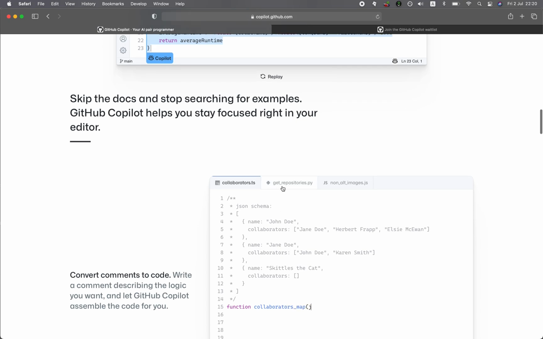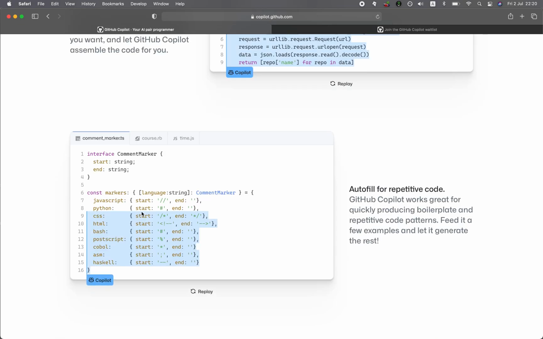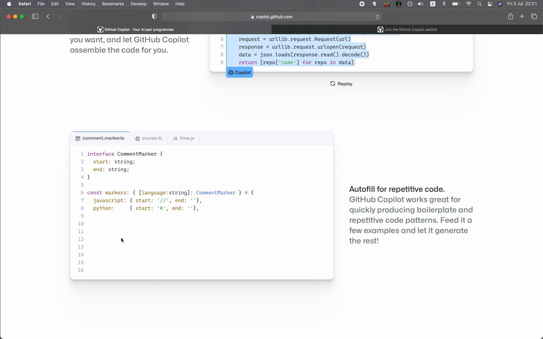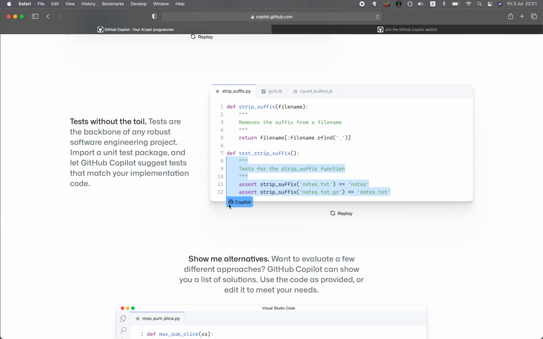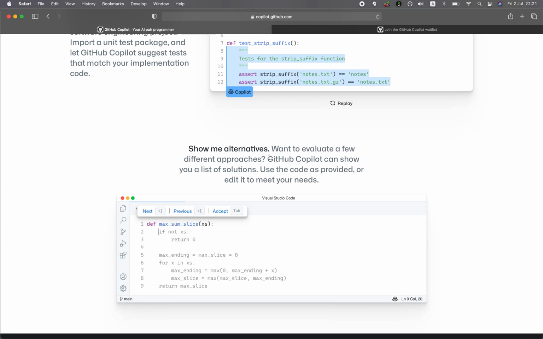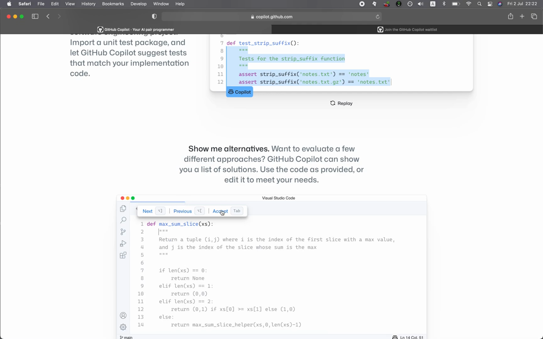Let's have a look further. You could even try out the different languages here. As mentioned, it will convert the comments to code. Another awesome functionality is that it's not only autocomplete, but you could teach it by providing a couple of lines, and then it will learn the pattern and autocomplete the rest for you automatically. Like here, you provide the start and end for two languages, and afterward, it will autocomplete for the other languages. So you could teach it like shown here, and then upon teaching it, you will see that Copilot will generate the code for you. Pretty awesome. And this is the use of Copilot for suggesting tests for your code. What about alternatives? When it generates the code for you, it could also provide alternative code as well. Here you could click on next or previous, and it will provide you an alternative code prediction. And if you like it, you could just accept it.